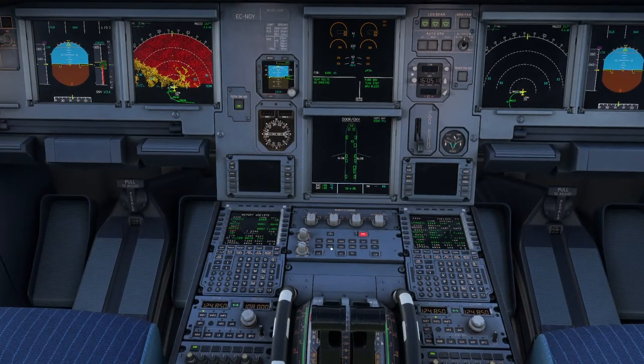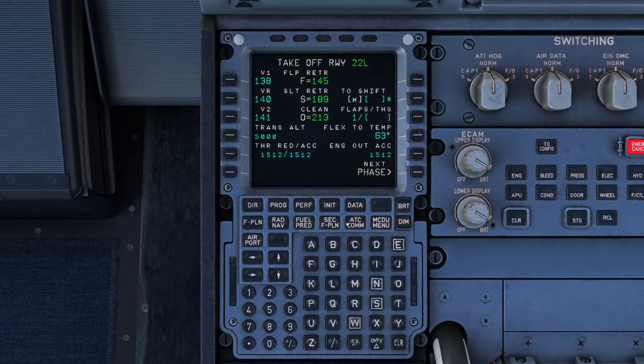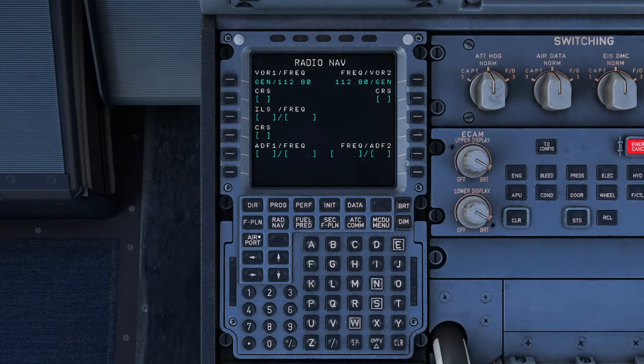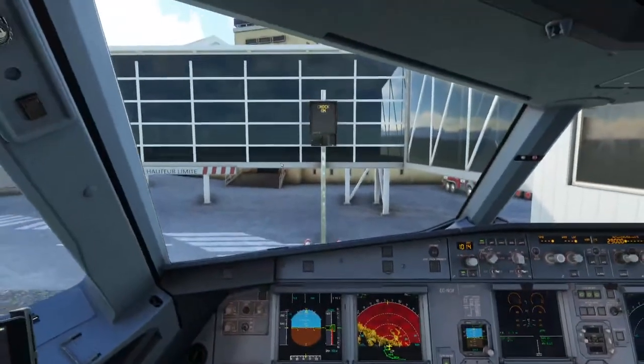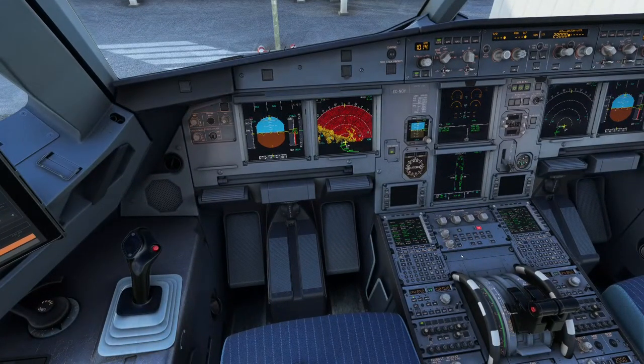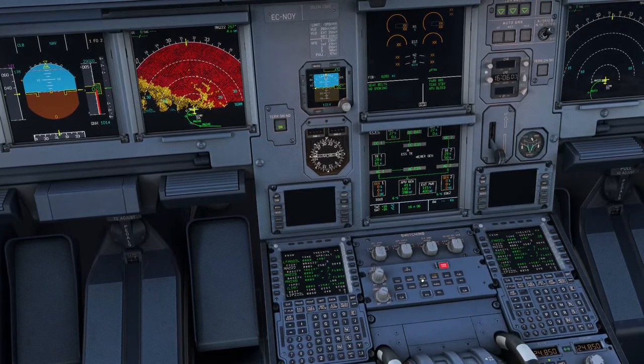All right, let me figure this out real quick. Door page. I forgot where it is. Let me go here real quick. All right, so this is the progress page. Performance, no. I totally forgot, totally skipped my head. You need to check that the ADIRS are set to NAV. So I can't recall where you go to check this. Is it here? No. I can't really recall, but I'll check on that.